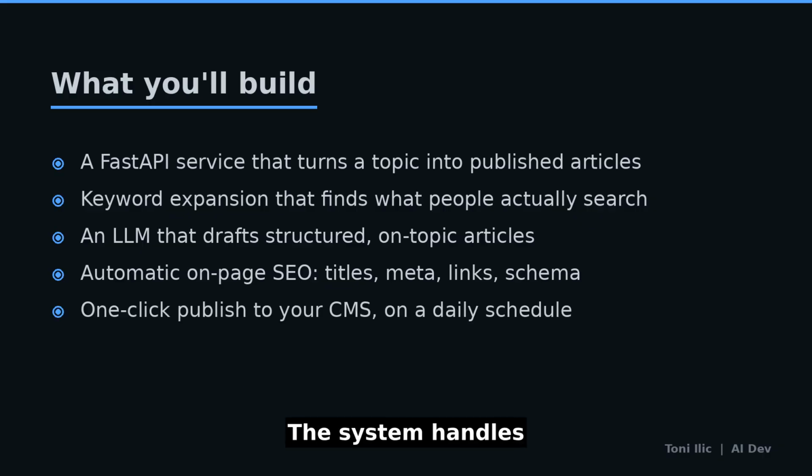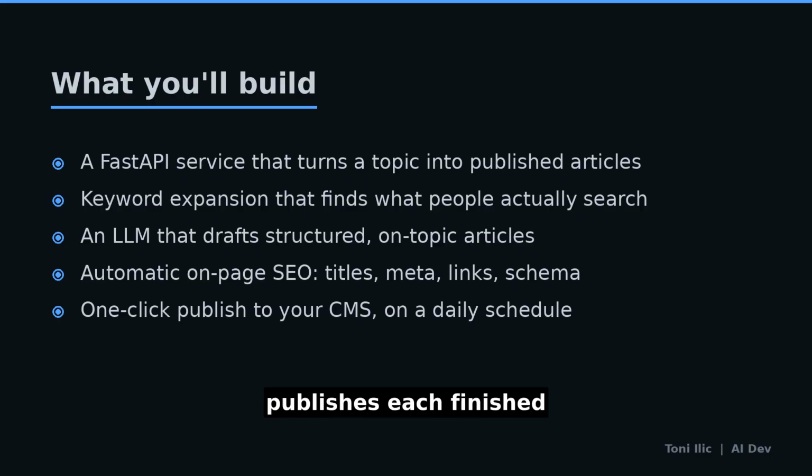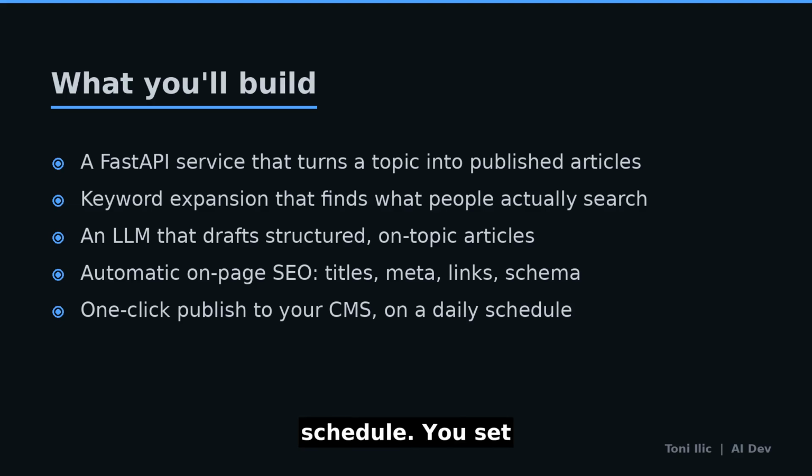The system handles on-page SEO automatically, the title tags, meta descriptions, internal links, and structured data, and it publishes each finished article straight to your content system on a daily schedule. You set it up once, and it compounds. Every day your site covers more of your niche, and that coverage is what earns rankings over time.